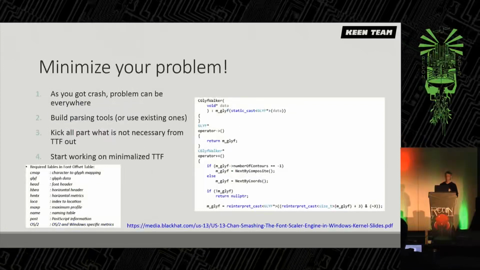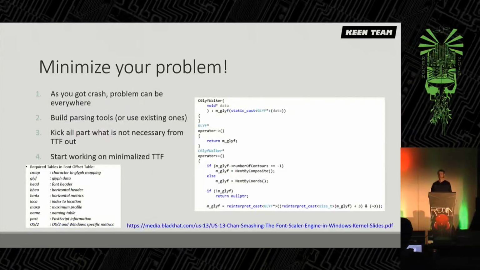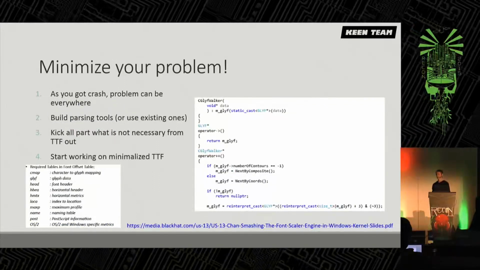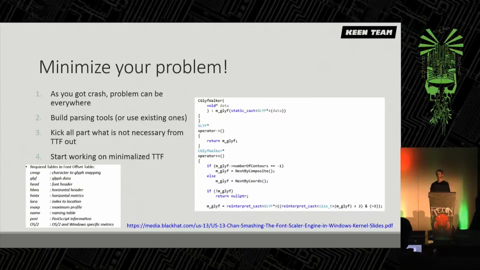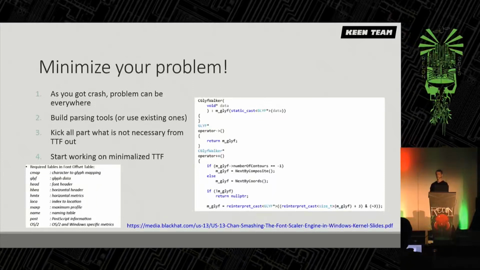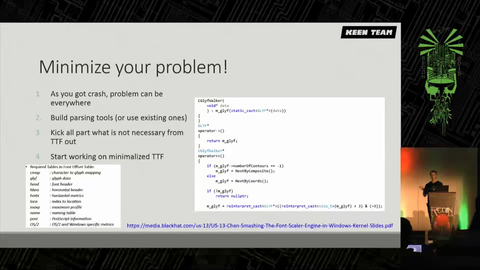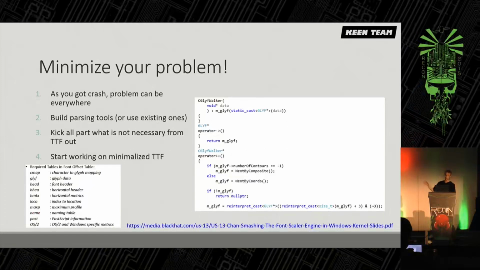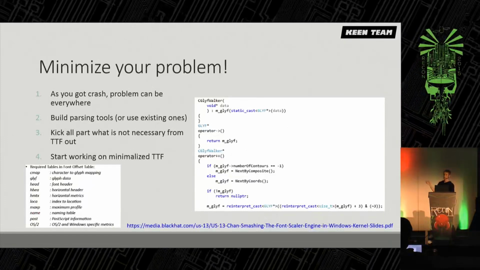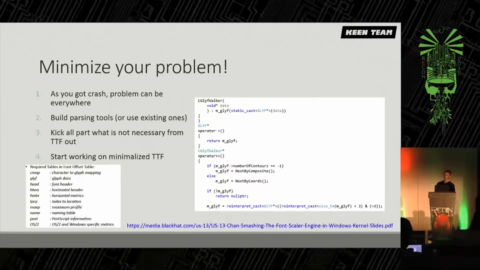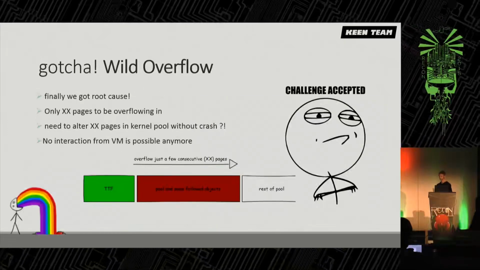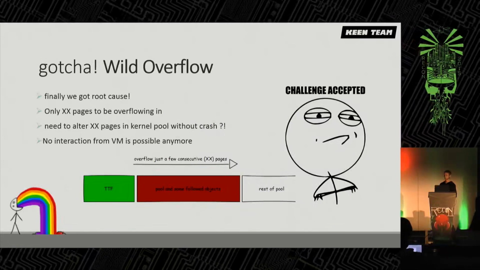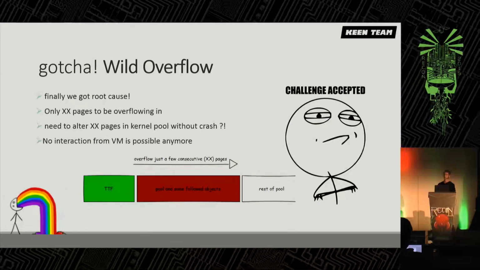And to minimize this TTF, because when you build some TTF files, you can have a lot of unnecessary instructions, a lot of unnecessary tables and some big properties. You want to minimize that file and kick out as many instructions and glyphs as you can. For that you need to know about the format, and you will probably need to build some of your own tools for it. And you end up with some minimalist file where you can trigger the bug, and then it's really easier to get to the root of the problem.